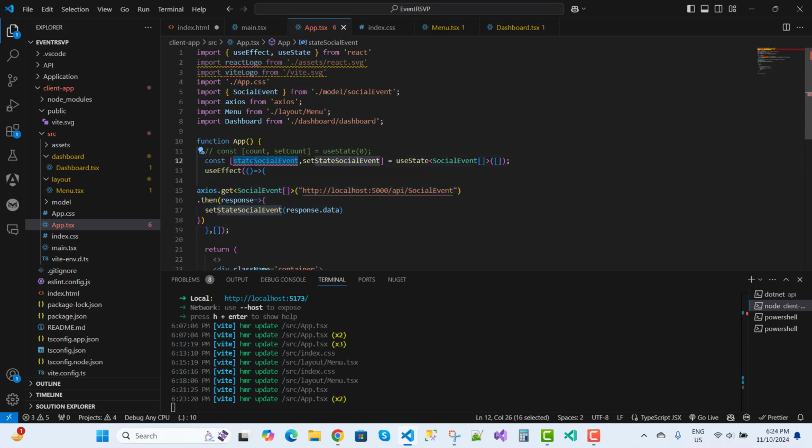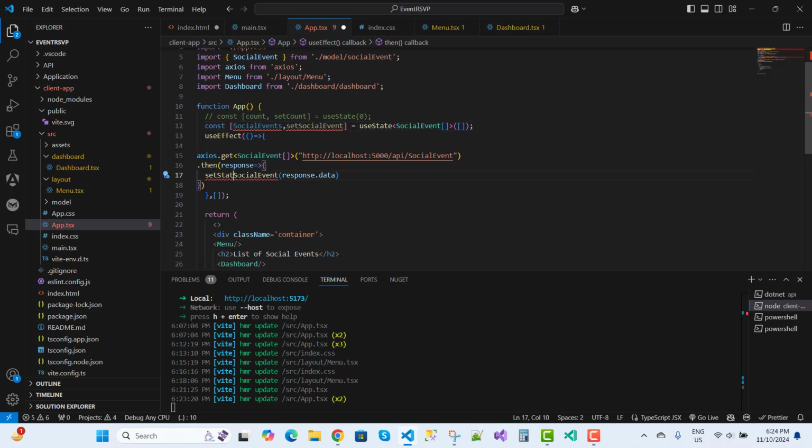Or you can also add social events, and setSocialEvents is the key. So use setSocialEvents with the response data. And what is the type of this social event array.